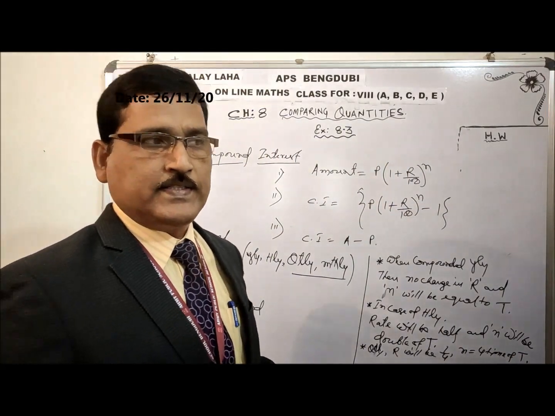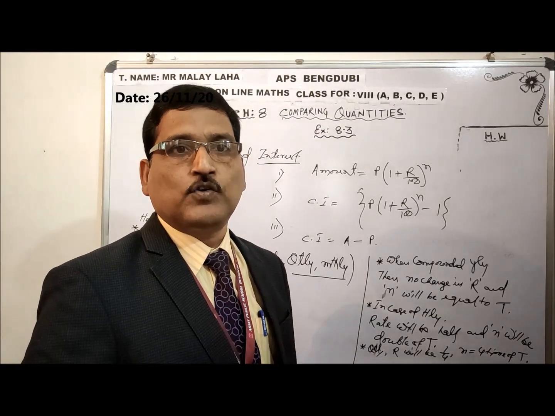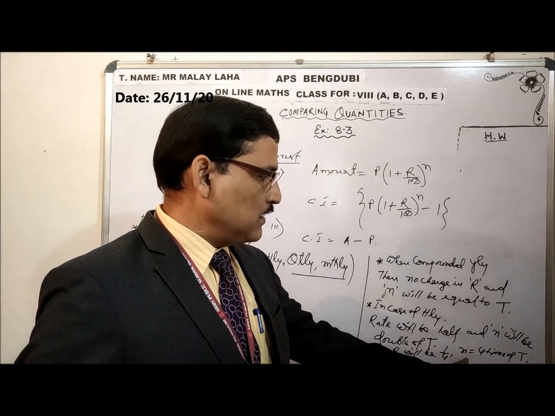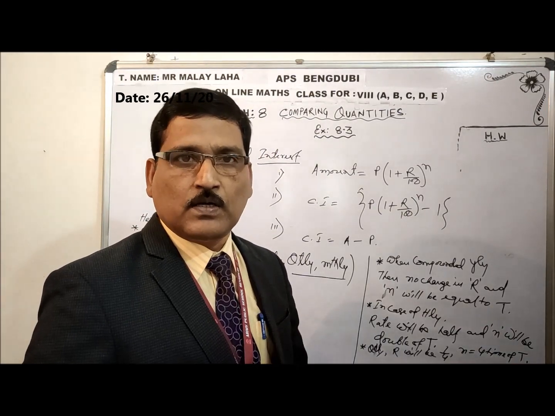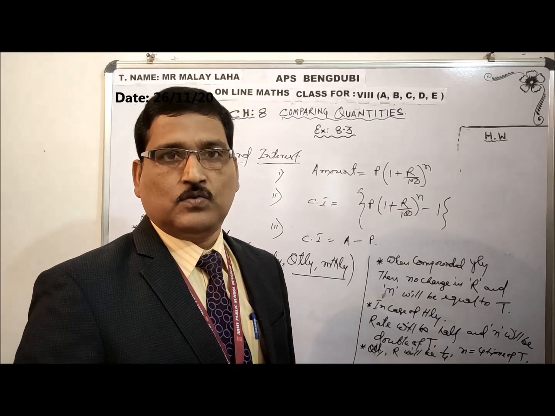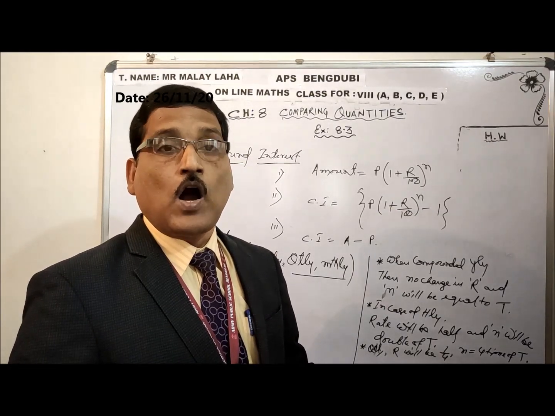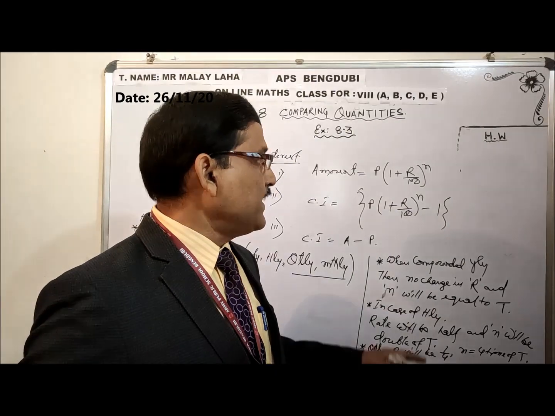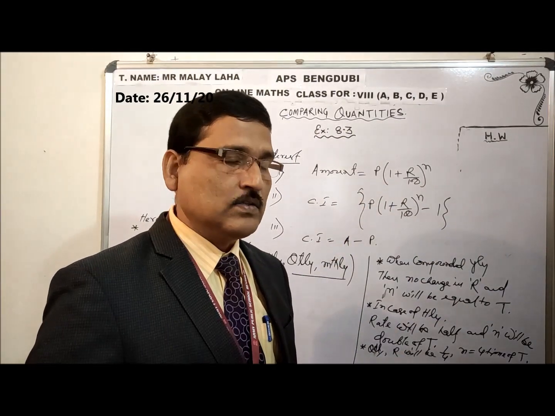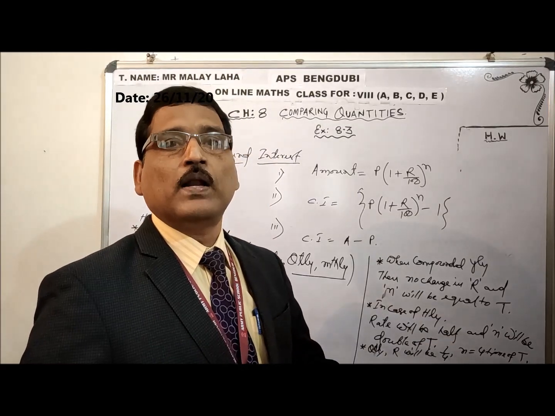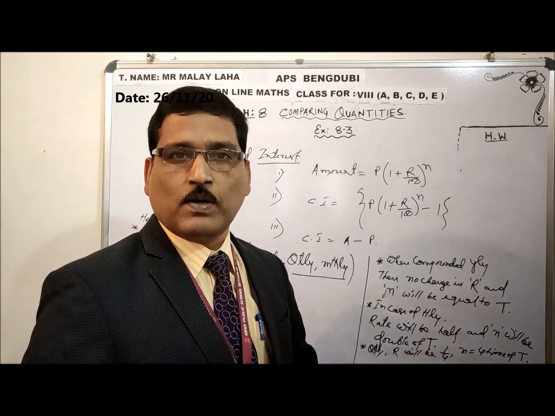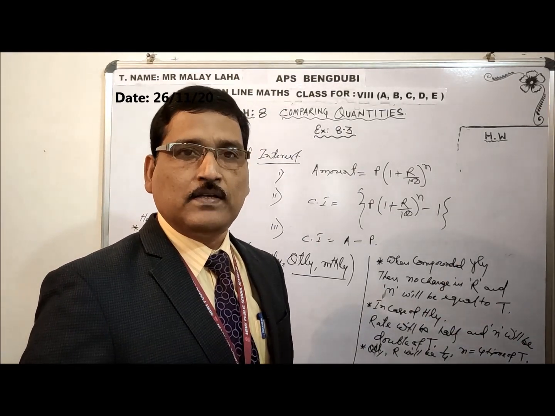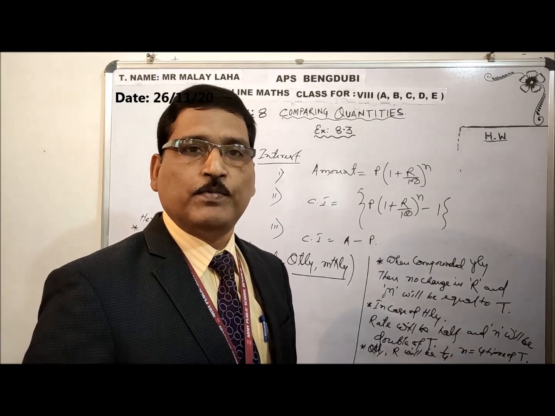Understood? Whatever the rate is, if it is 10%, make it 1/4, which will be 2.5%, and N will be 4 times T. If it is 2 years, then N will be 8. That means within 2 years, there are 8 quarters: 4 in 1 year, 8 in 2 years. So 8 times you have to calculate the interest, and the interest will be more. In the same way monthly, the rate will be 1/12 and N will be 12 times T. If it is 1 year, then 12. If it is 2 years, then 24. The conversion period will be 24.